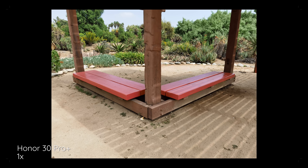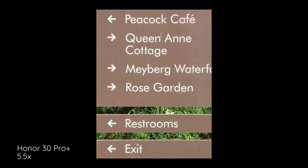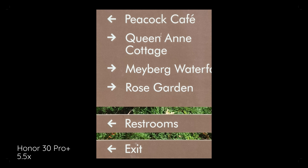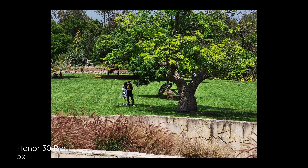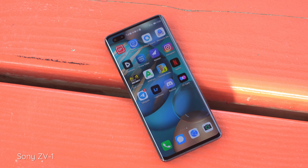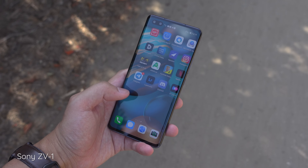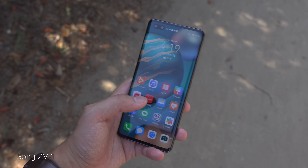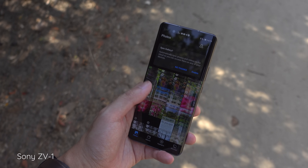Before you say anything in the comments — yes, I know this phone is not going to have Google services. I will do my full coverage and give my thoughts on a Google-less Honor device. But this is still a flagship phone in every sense of the word, with the cameras and performance. You get the Kirin 990, 5G enabled. I don't really get to enjoy that though — even with my Google Fi SIM, I don't seem to get super high speeds on this 5G, and there's no millimeter wave, which isn't around a lot of places in the US. The display is a 6.5-inch OLED at 90Hz refresh rate — it looks really great, though it's Full HD Plus resolution, so don't expect super high resolutions.